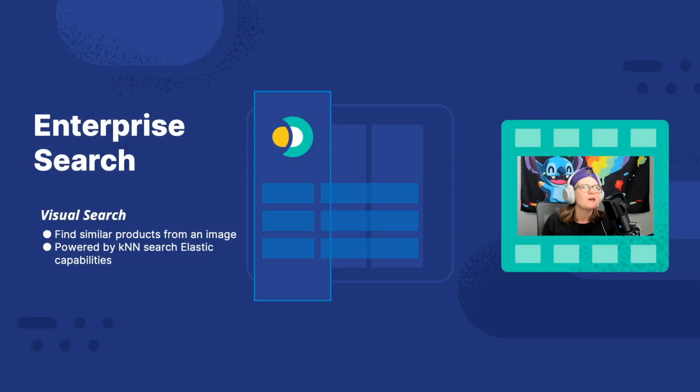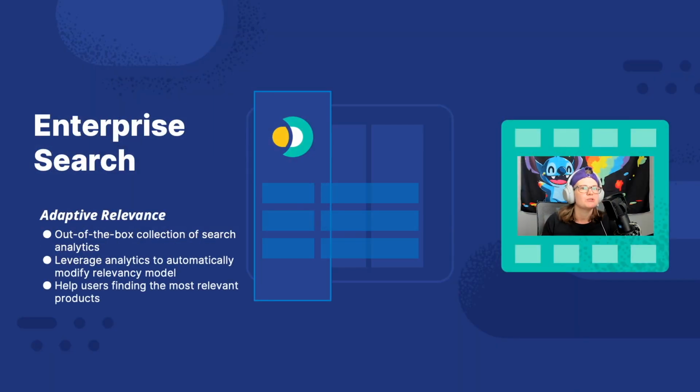One of the benefits of using Elastic to build e-commerce solutions is the ability to automatically collect analytics, such as popular queries, popular results that were clicked on, and the position of popular products in search results. These analytics bring valuable insights to search user behavior that an analyst can use to fine-tune the relevancy model to bring better results to customers. Elastic goes one step further and automatically suggests relevancy model adjustments based on recent analytics data. This saves your team time so you don't have to actually go find them all yourself.